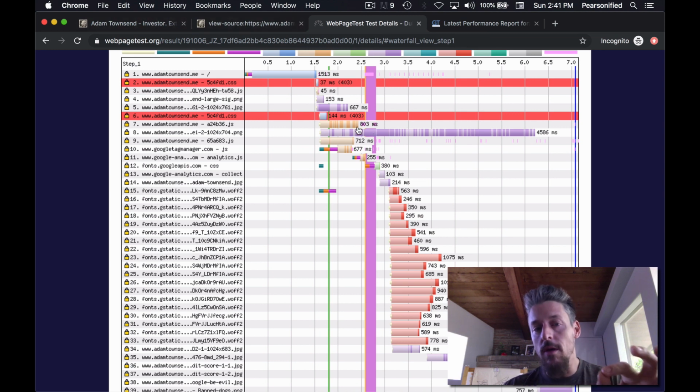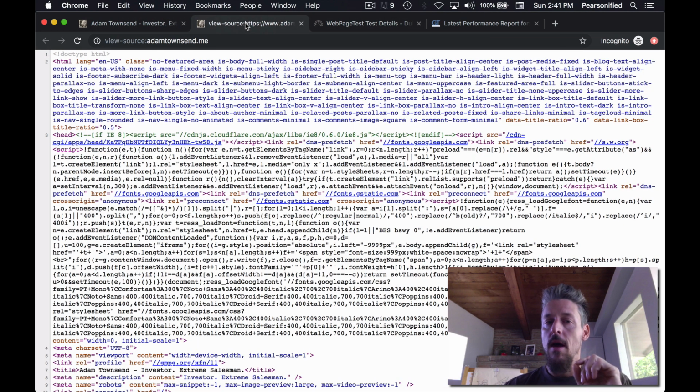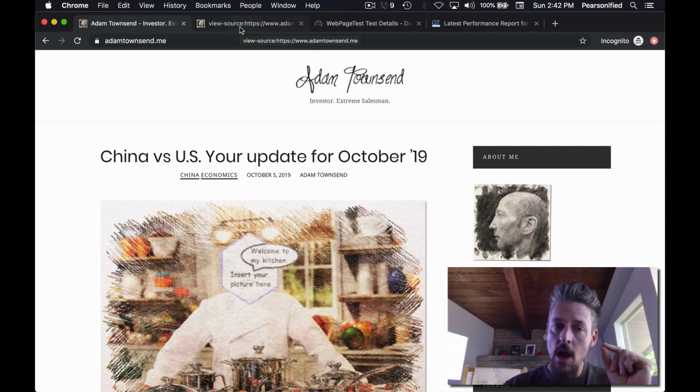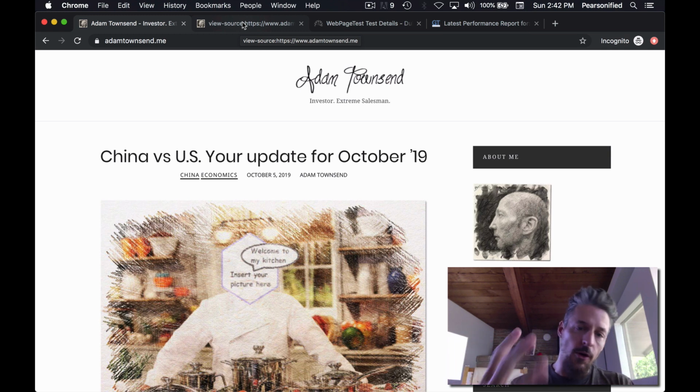So I'll come back to the waterfall and some specifics here in just a bit, but for now I just want to dive into the code. So I'll view the source code. When I come to a site and start analyzing it, I run that web page test. Now I'm going to take a look at the actual source code to see what is there that doesn't need to be there or that's overkill, and just to get an idea for this current environment.